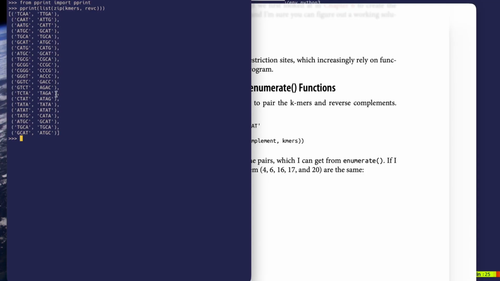Now it's very easy for me to see that it is a list of tuples, and the tuples are the values from k-mer, the first value from k-mer paired with the first value from rev C, the second one from k-mer paired with the second one from rev C, and all the way down. And if you'll remember, zip will only zip to the shortest list. In this case, they are equal in length, of course, because one is a transformation of the other. But we talked about in that chapter where we first introduced zip that there's also the zip longest function that you might need to use at some points.